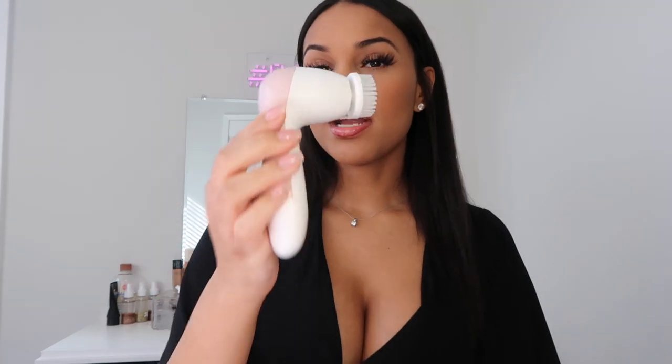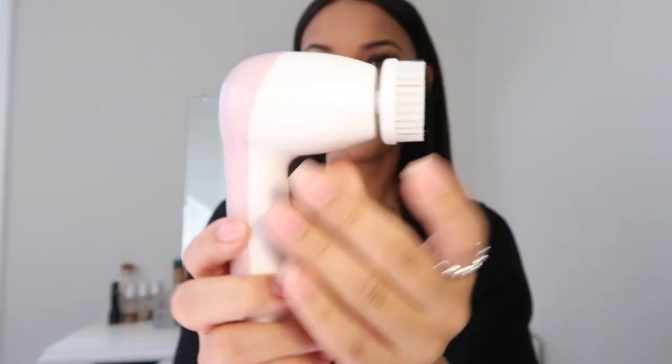Another thing I got from Amazon is this cute little facial cleanser. It doesn't have batteries in it right now, but you put two double-A batteries — batteries don't come included. It came with five different facial cleanser attachments and it works so good. You wash your face and just rub this all over; you can set it on low or high. Your face feels literally like a baby's butt. Everything I got is basically pink because I'm a little girly girl.